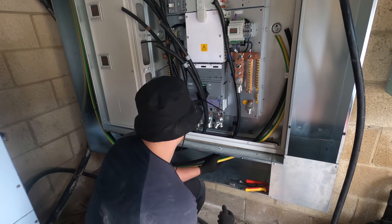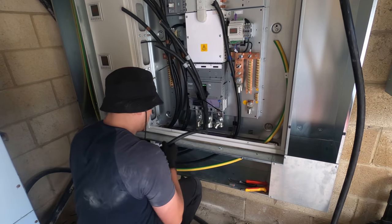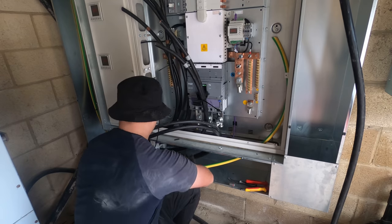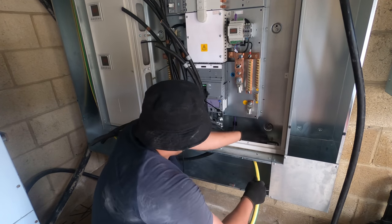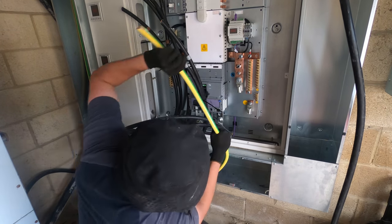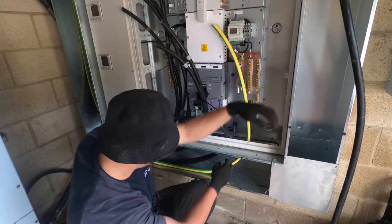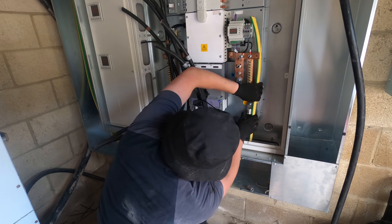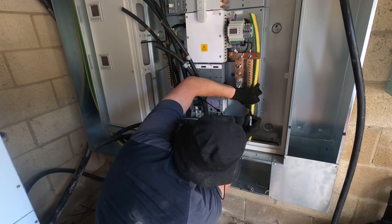Right, so let's get started. I think I want to do the earth first, to be honest with you. Get them bent out of the way. Let's get this locked up. So strip from about there, cut about there.